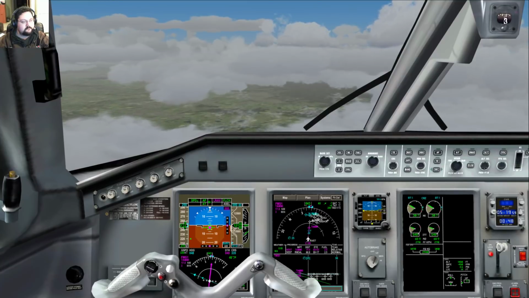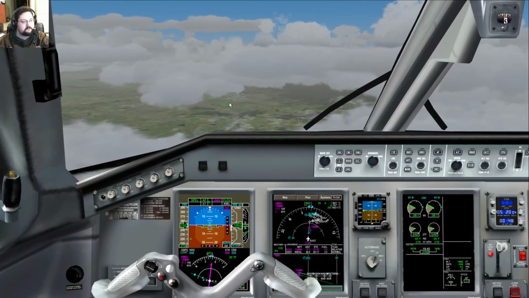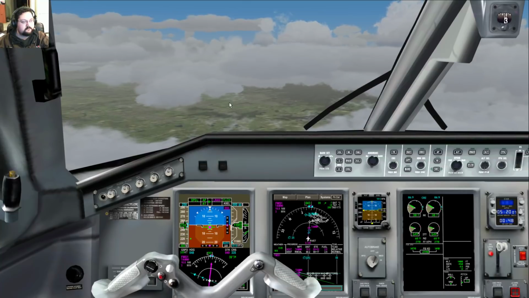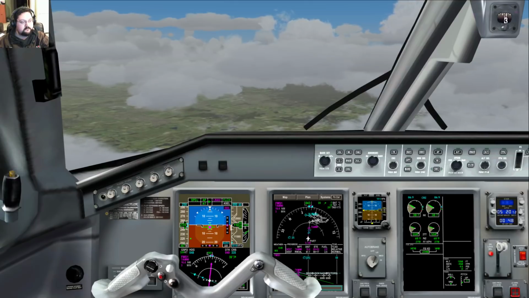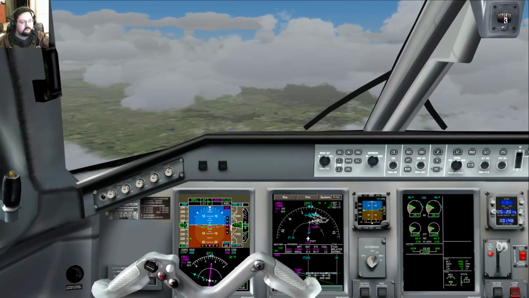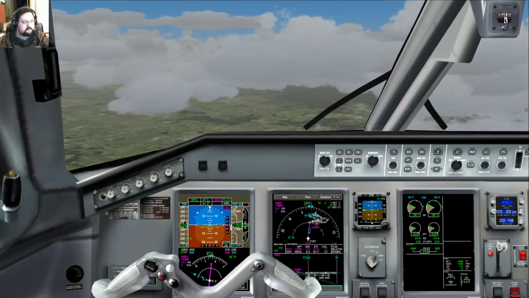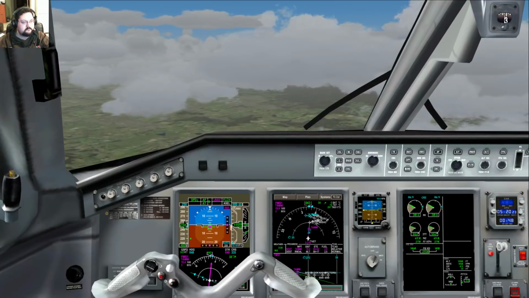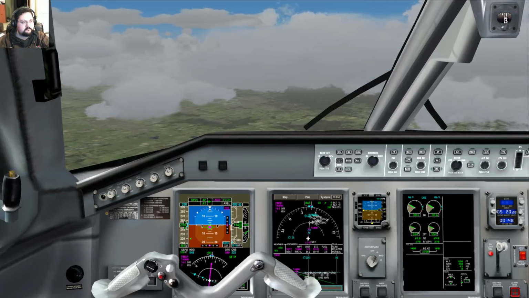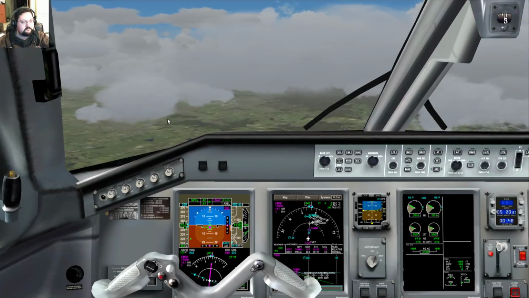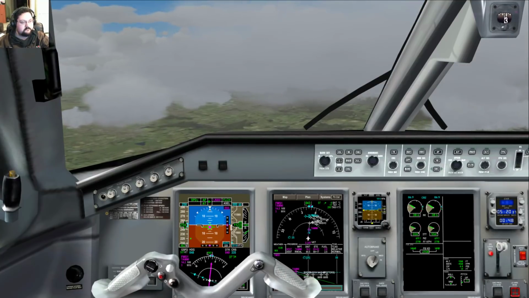Mako 301, contact tower 120.5, good day.